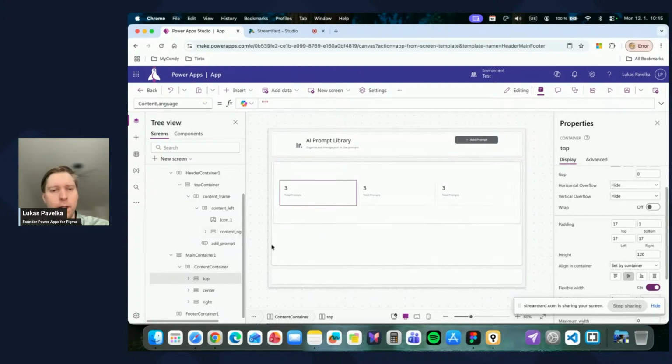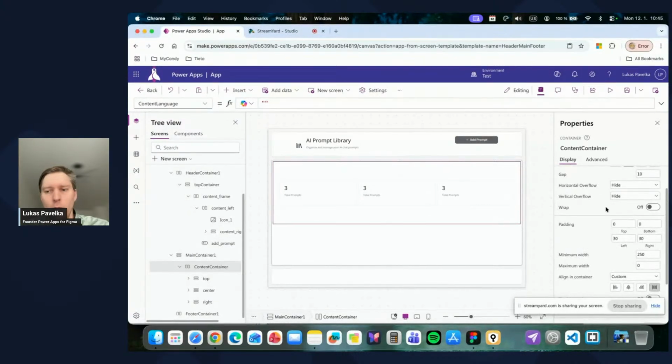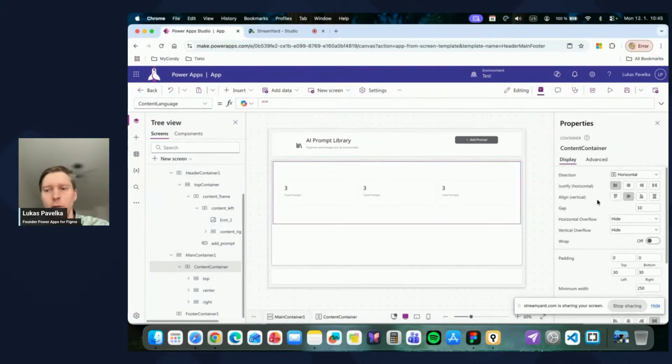And again, if we want to have it, for example, from the horizontal to vertical, we just change it like here.